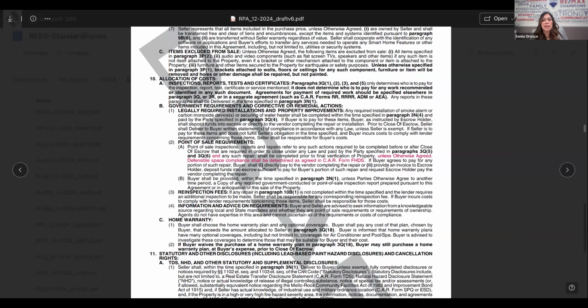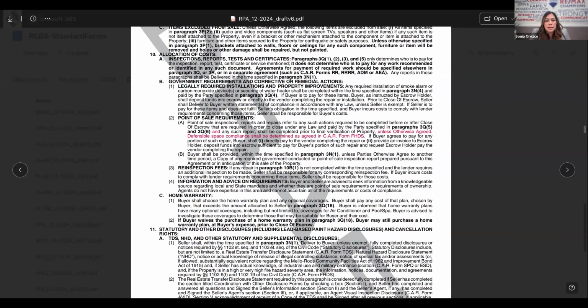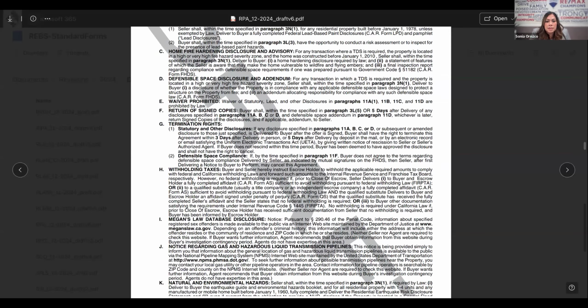If you're not sure if you're in that zone or not, just do it. That way, if it comes up later, you're not having to renegotiate, because it's easier to negotiate up front than when you're in the middle of something. Unless your buyer would be okay with doing it themselves. So that's just a conversation to have with them, or maybe make it a habit to do that as well.